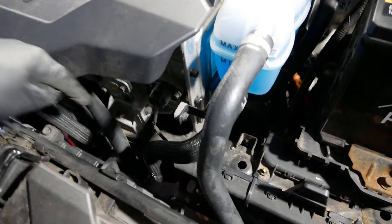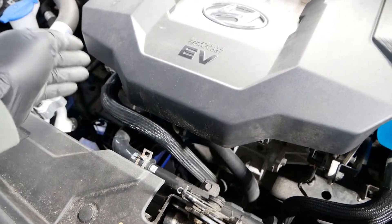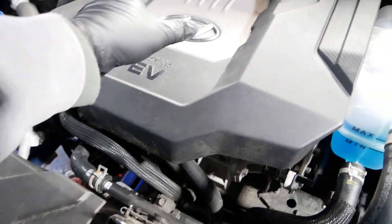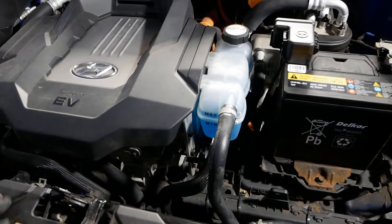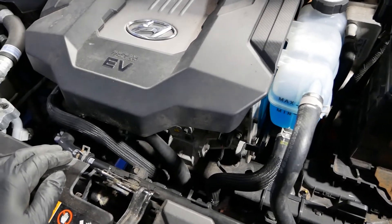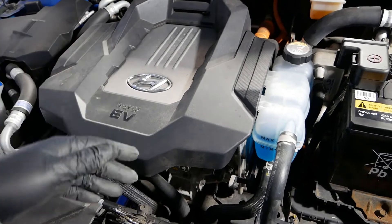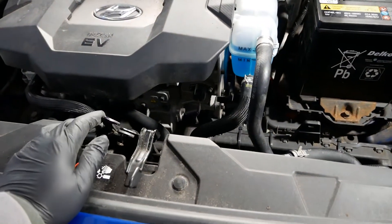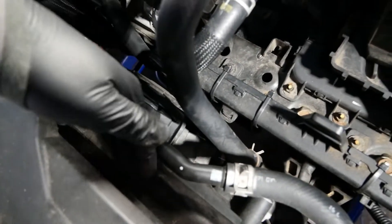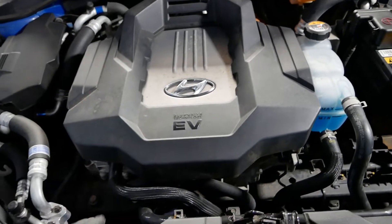This is the coolant bottle. You've got hoses running down through the radiator, the water pump is just down there, and then hoses go through your motor at the bottom. The charger and inverter circuits up in these big boxes are all water cooled, and then it goes back through here through a chiller. It's a pretty standard cooling system — very similar to a combustion engine — but obviously much less cooling is needed since this doesn't get as hot as an engine with combustion.